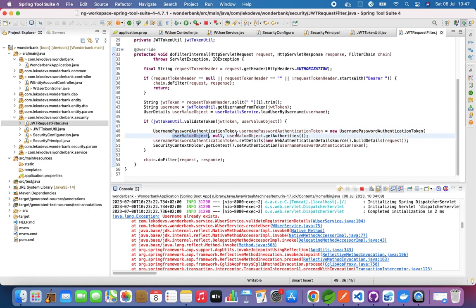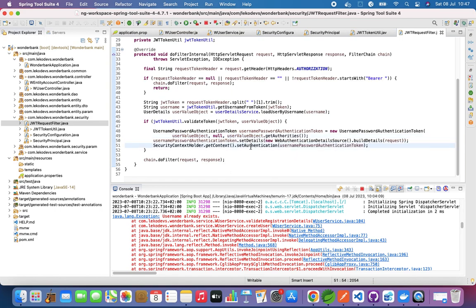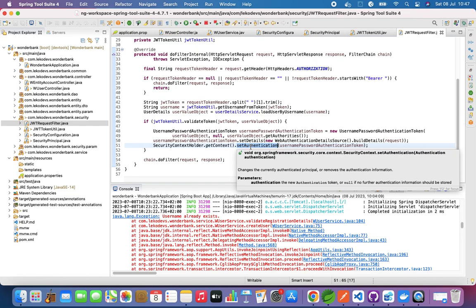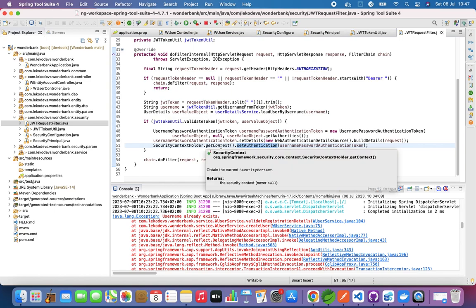Then we have the user object and the user.getAuthorities. Then we pass that into the authentication. We give it the authentication as we expect, and that looks good over there. So the security context is how we can access the currently logged in user.